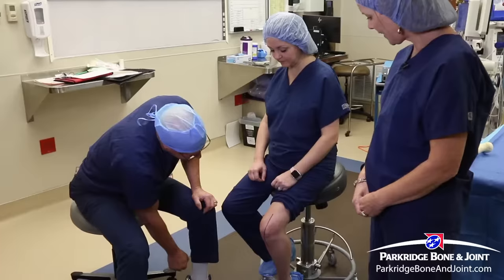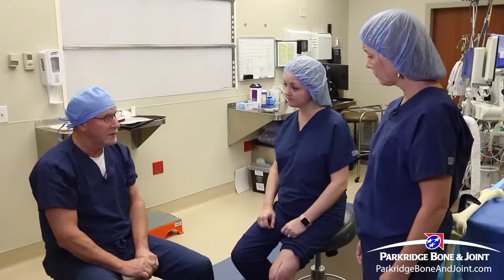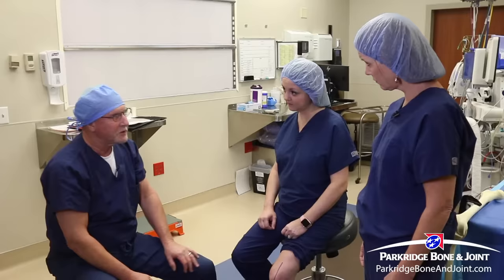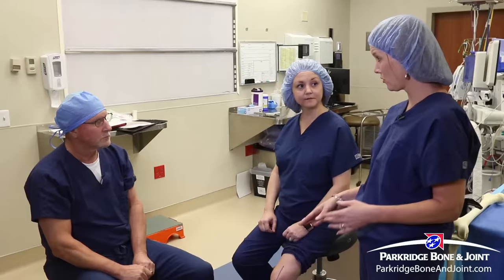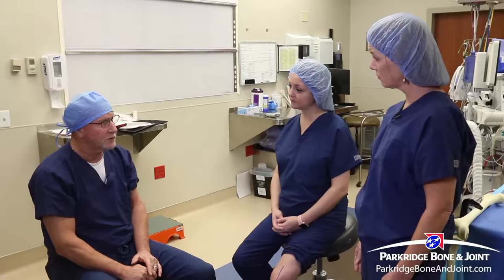This has got to create a difference in recovery time. It's really surprising how quickly partial knee patients can get over this. They have pain for a few days after a partial knee where they'll need some medication, but they don't have to do formal physical therapy because we haven't scarred up the muscle. We haven't removed the ligaments that help stabilize the knee — the ACL and the PCL. So the recovery is much easier. For the outdoorsy people of Chattanooga, this can be the difference in them continuing to love their sport. Their muscle's not scarred and their ACL is not gone like it is with a total knee replacement. Total knee replacement changes the gait — that's been measured in laboratories — whereas partial knees do not. Patients report a more natural feeling, and they forget that they've had a joint replacement much more with a partial than a total.